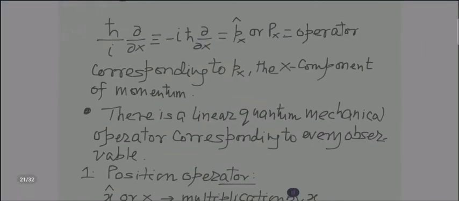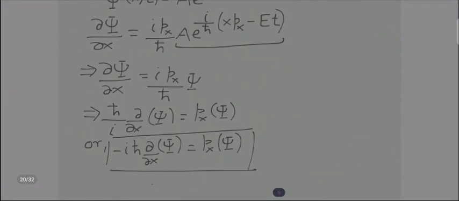So this is basically your px cap. It will be represented by px cap, or by capital Px. So this is basically your operator. What is it looking like? After I put the values over here, it is looking like px cap psi. It is capital psi. Basically it is looking something like this, right?